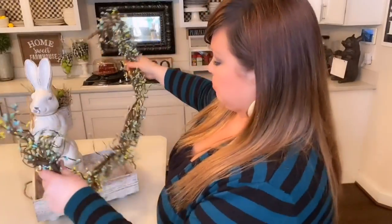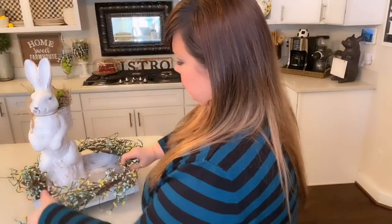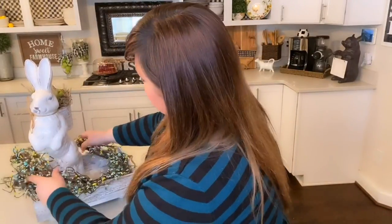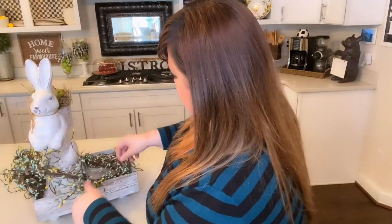To the tray, I'm going to add a pip berry garland. I got this on Amazon. And I think these were like 4 feet long. And I don't even know if they sell these anymore. But if they do, I'll link it. And I'm going to just put this in the tray, and kind of floof it a little bit.